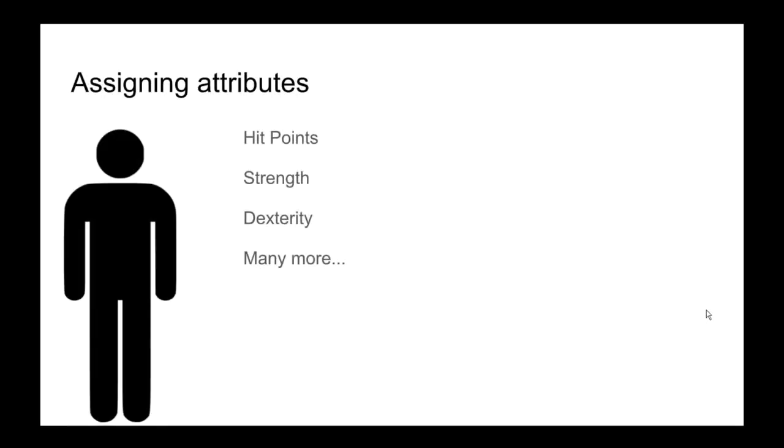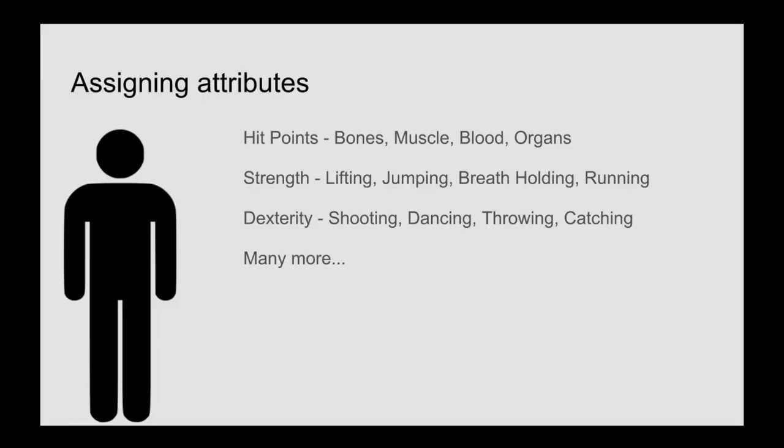So then we simplify it even further to our little guy here. And we want to have some attributes, right? And so for our guy, we're going to have hit points, strength, dexterity, and a few more. Those are detailed out in the Data RPG, and that's the example I'm going to go over. But for our little guy, we're going to just talk about hit points, strength, and dexterity. And at this point, we want to say, well, what does that mean, hit points, strength, and dexterity? What do those things actually represent? Now, this is a great time to have already done your giant list. So when we talked about all the attributes of a cow, maybe milk production or meat, we talked about that, or endurance. Maybe endurance is just a function of hit points, right?